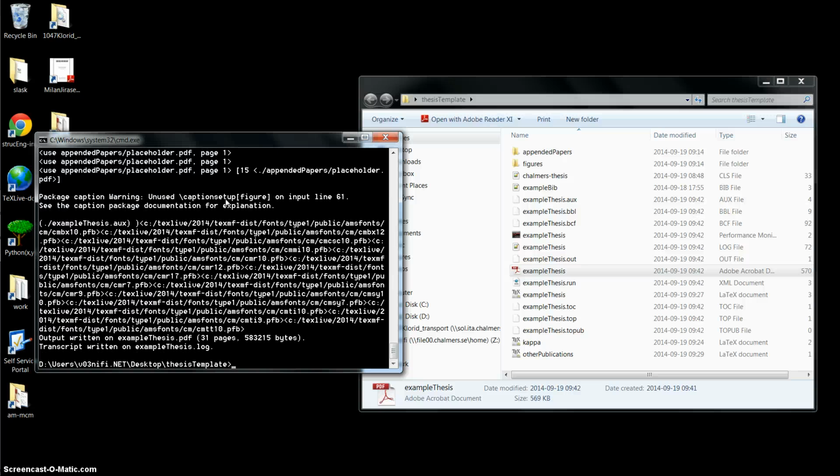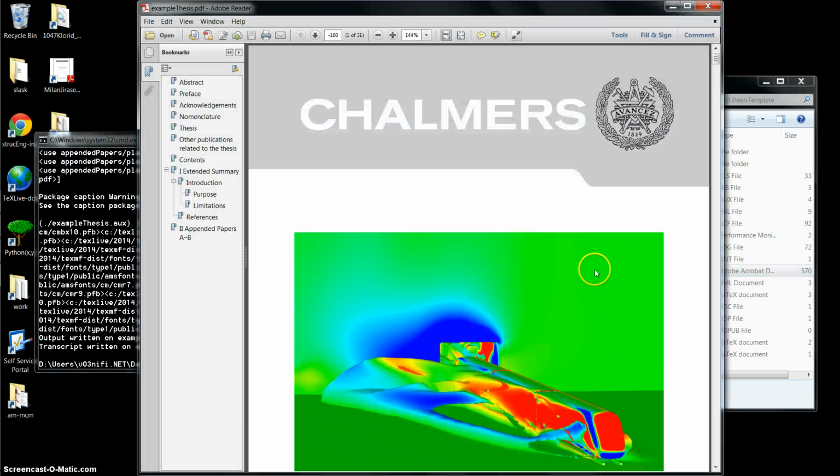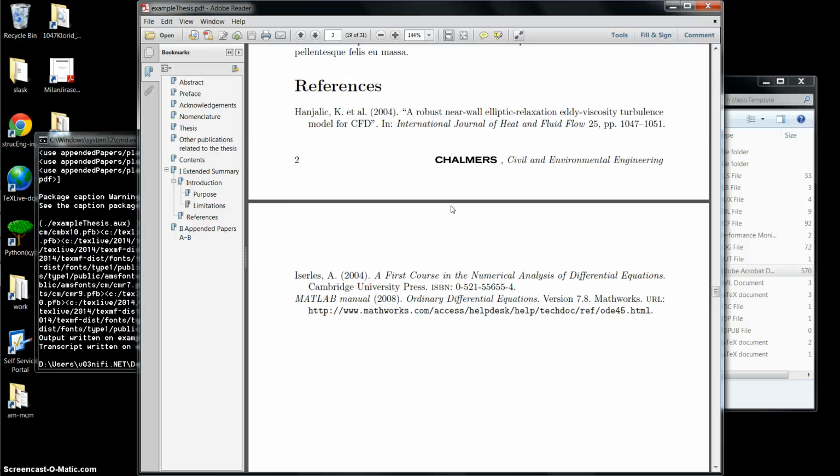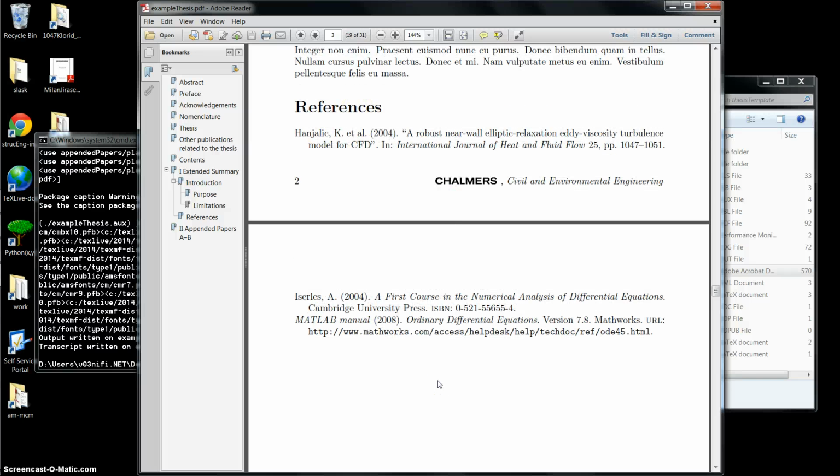And now we don't get any of those warnings anymore, so now we should have a PDF that should be complete. So if we open this one up, now we have the bookmarks, and we also have the references. So if you go to page 1, here you now see the references that are listed, and there are also links to the reference section. Okay, so this is how you compile it.